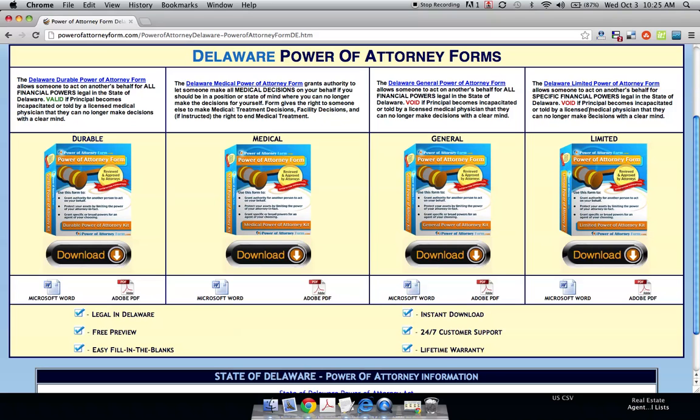And now we get to the limited power of attorney form, and this is just as useful as the general, despite its name. The limited power of attorney form is great because it allows you to select someone to make very specific power of attorney decisions. An example of that is, say you're a real estate agent and you're just never in your office, you're always out on showings. This is a great form because you can give this to the person that is always getting all the mail at your office. If you ever get any certified mail, they can sign on your behalf.